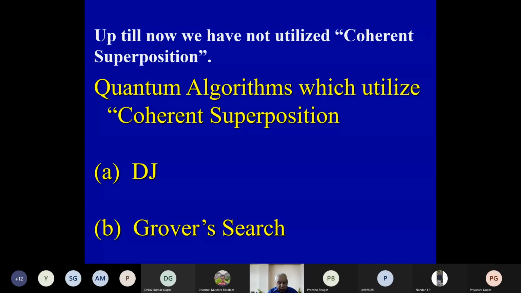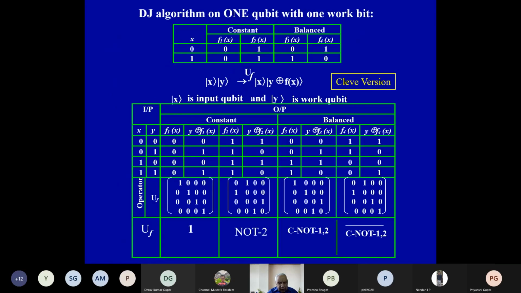There were two experiments mentioned in the beginning, the Deutsch-Jozsa (DJ) algorithm, as I told you, and the Grover search algorithm. I'll show you an example of DJ. There is a lot of algebra here, but I'm sure you are smart enough to figure out what's going on. The constant functions are these two operations, UF, and nothing happens. F1, F2, and the balanced functions interchange this. The circuit version is given here, and so you have the UF coming out of this. It's a unitary operation: NOT 2, controlled-NOT 1 2, controlled-NOT 1 2 bar.